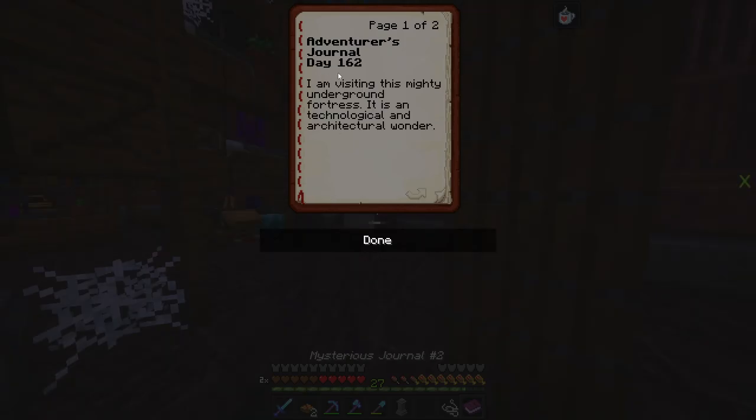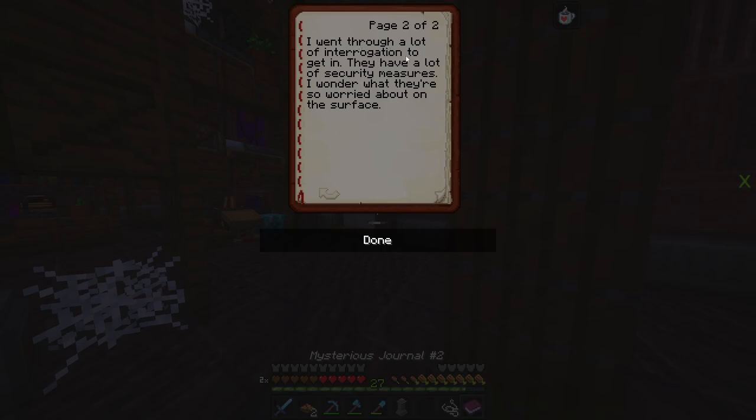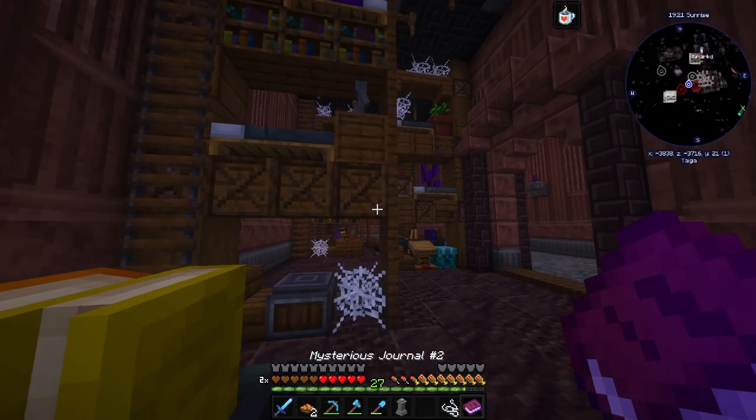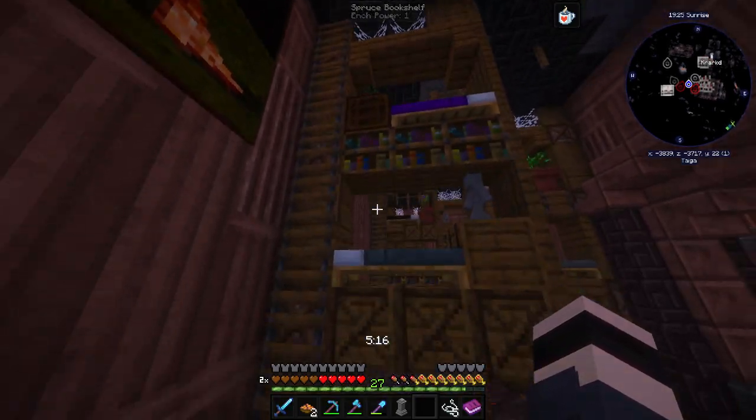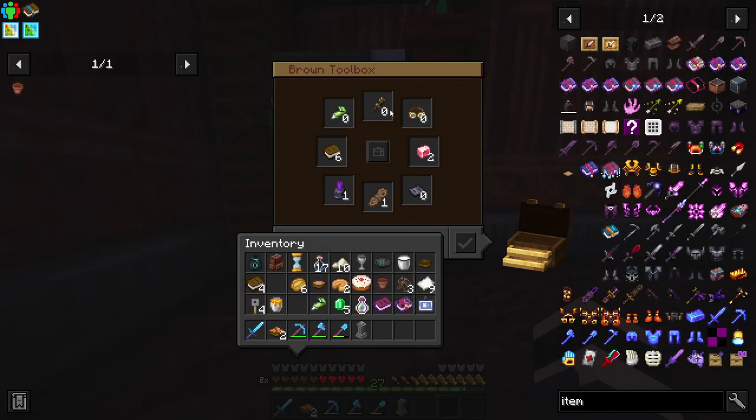Adventurer's Journal, day 162. I am visiting this mighty underground fortress. It is a technological and architectural wonder. I went through a lot of interrogation to get in. They have a lot of security measures. I wonder what they're so worried about on the surface. Well, I'm worried too because, you know, I'm on the surface, but I'm fine. Oh, a super glue. Okay, we like that. Books, I mean, we can take. Purple candle holder, I don't need.